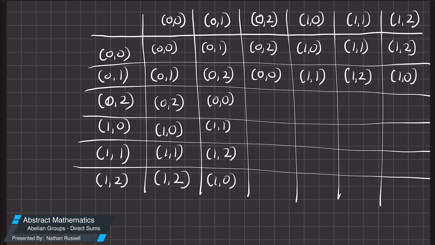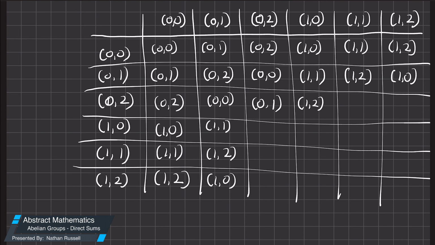All right, now we take off this row. 0, 2 plus 0, 2 would be 0, comma 4, but 4 mod 3 becomes 1. Now we have 1, comma 2. As you guys can see, this could be very arithmetic error prone, so just be careful when you're filling out these Cayley tables for direct sums. This is a very simple group too, so maybe we might even want to have a computer help us, but I'm doing this manually just so we can see the calculations and you can work along with me.